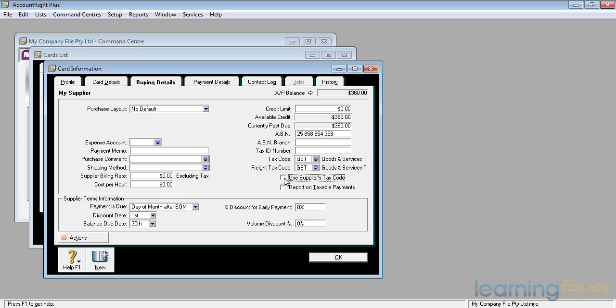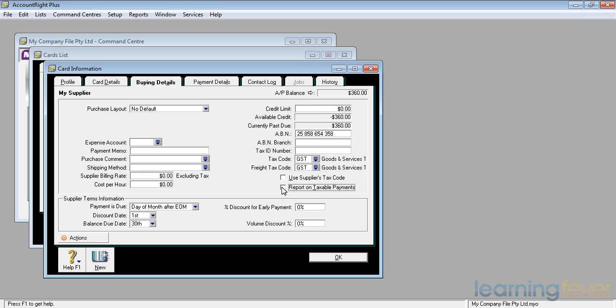Subcontractors in the construction industry, the Australian Taxation Office requires now that their earnings from you get reported at the end of each year on June the 30th. If you need to report on them, you will need to tick this box for your subcontractors, and at the end of the year you'll be able to print a report showing the amounts that have been paid to each subcontractor, which will need to be sent to the Taxation Office. All you need to do is tick this box. If you don't need to tick the box for that particular supplier, just untick it and away we go.